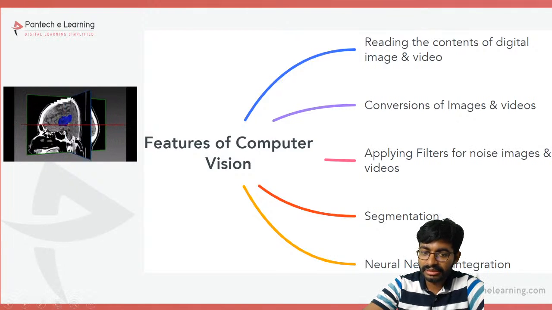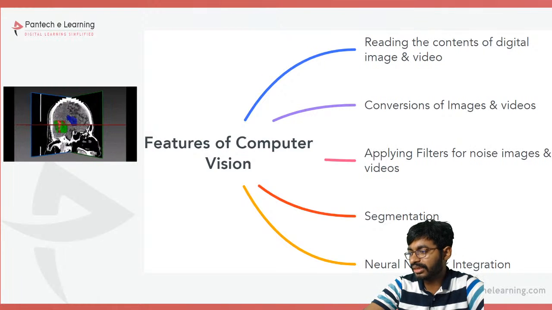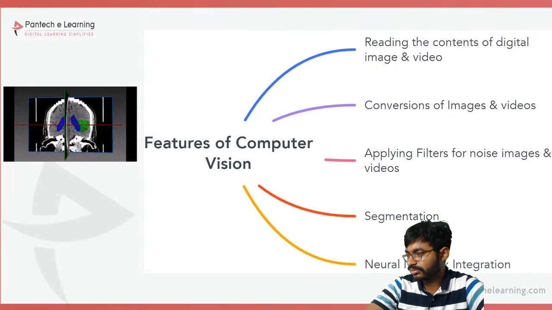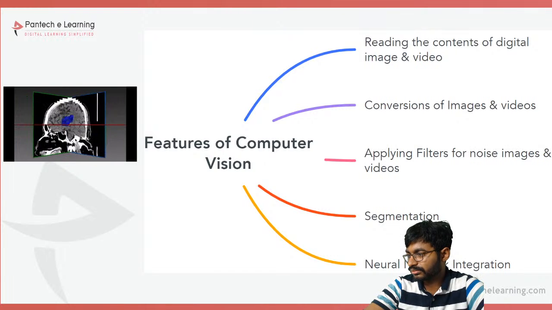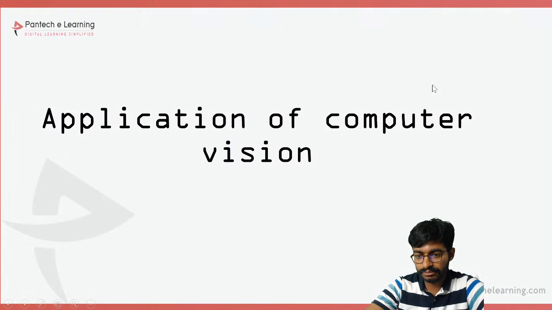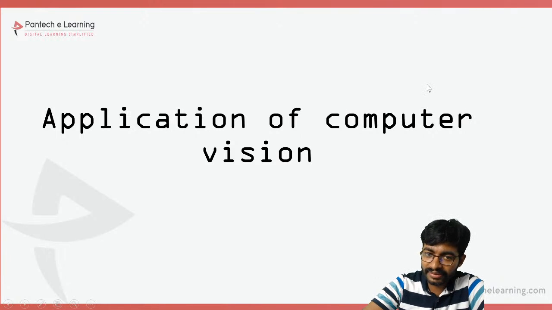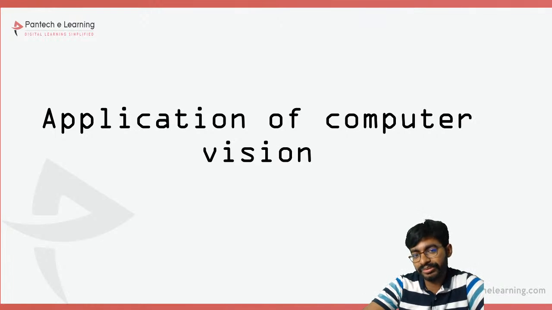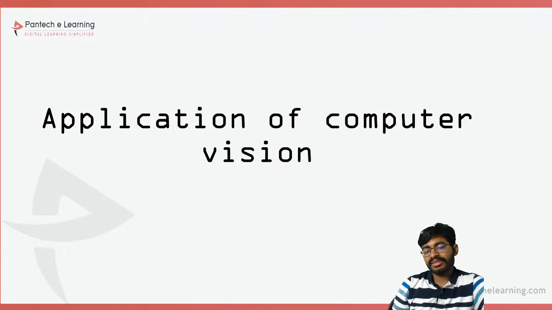Okay, fine. So I hope the features of computer vision are clear for everyone. The next thing is applications of computer vision. Now we have seen what computer vision is and what the features of computer vision are. These two things brought some highlight regarding computer vision. Now we are going to see the computer vision applications.